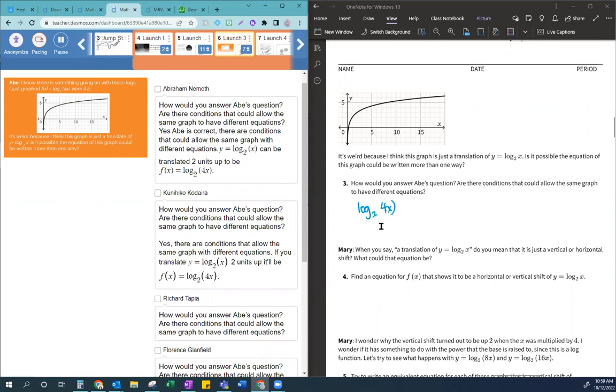And I don't have to put parentheses here, but I'm going to because then it's more clear to everybody that this is what I'm taking the log of. And they want to know that it's just a translation, right? A translation means that it's going to be shifted either to the left or to the right, or up or down. So you're saying, wait, Ms. Johnson, you want me to rewrite this? Yeah, and that's what they're trying to figure out. So anyone have any ideas on how to do this? Log base 2 of 4x? Anybody have any ideas? I actually saw this in the quiz.